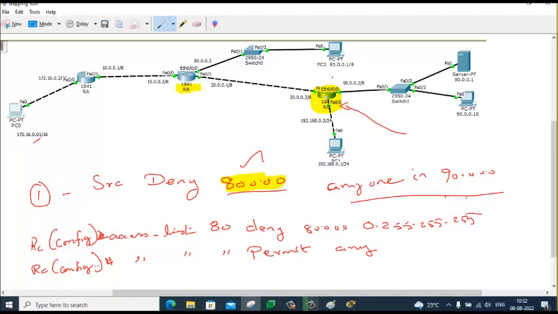And now you need to apply this access list 80 where? On the F0/0 interface. Sorry, not F0/0. It is the Ethernet 0/0. F0/0 is connected downward. No. You need to apply it to this interface, Ethernet 0/0.